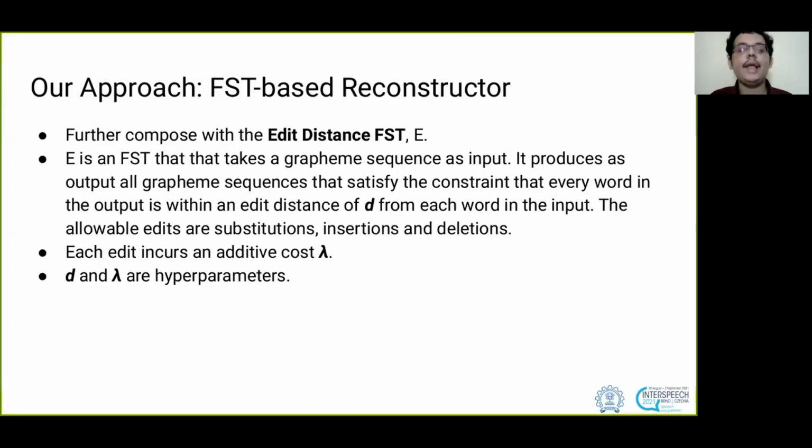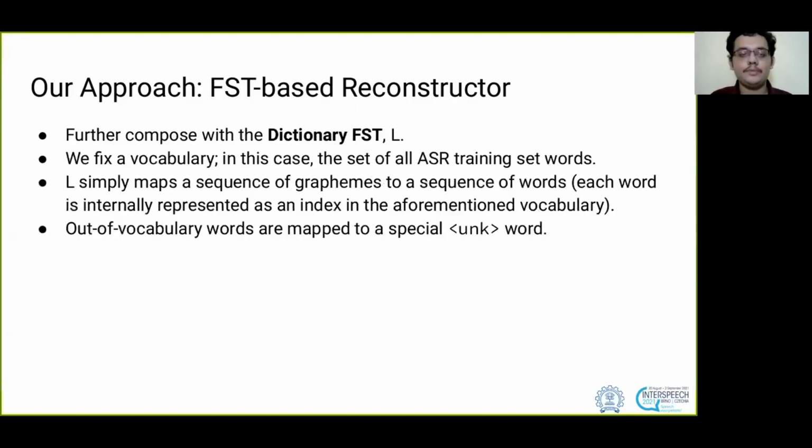This E was inspired by the fact that many speech recognition errors were caused because the prediction was only a few characters away from the ground truth. Then we compose it with the dictionary FST L. We first fix a vocabulary, in this case the set of all training set words, and it simply maps a sequence of graphemes to a sequence of words.